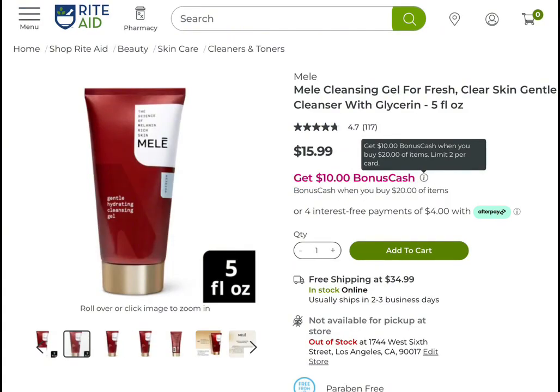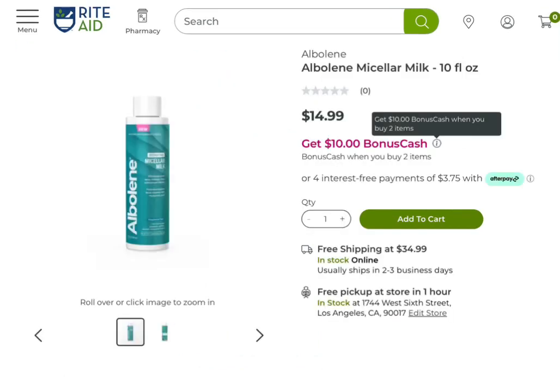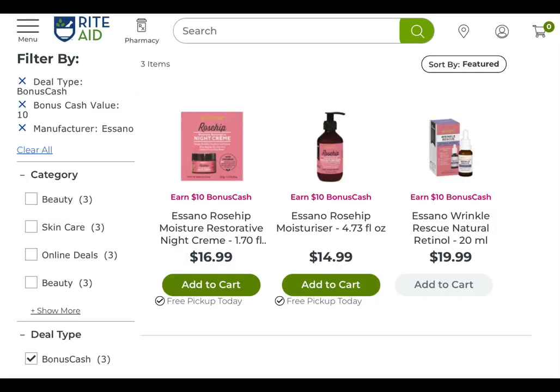This Melly face product is actually a really good deal if you wanted to try something new that's normally kind of expensive. It's spend $20, you get $10 back, with a limit of two. Here's another face care product called Albaline — it's buy two, get $10. No limit is listed here, but it could be a limit of four, which would make it probably a monthly deal. The Asano is back — buy one, get $10 — so this will be a good one. It might be a monthly deal.